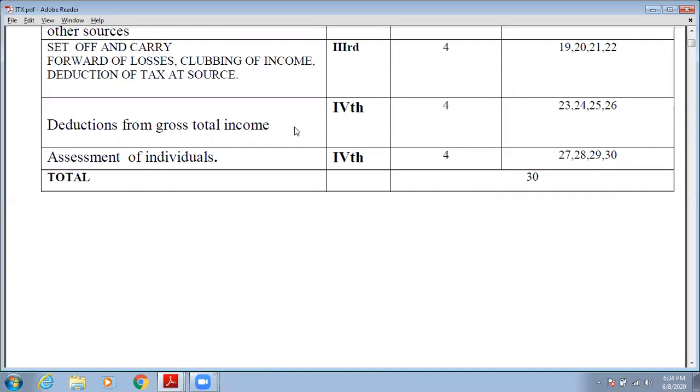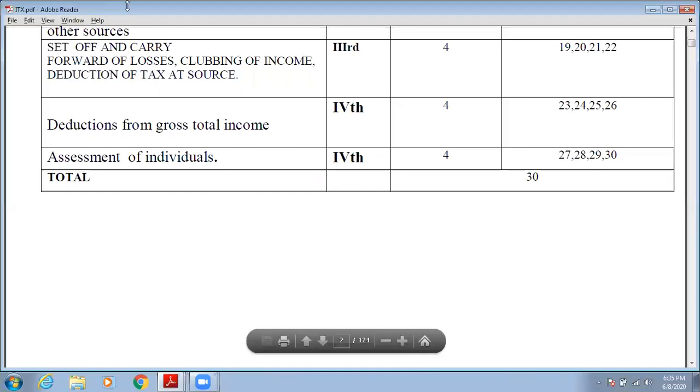So first of all, I suggest to all the students to watch all the videos which were already recorded before watching this video. Because जब तक आप last previous videos नहीं देखेंगे, आपको ये chapter बिल्कुल भी समझ में नहीं आएगा. So I recommend to watch all the videos which were previously recorded. I think 22 videos have been already recorded. So first, watch all 22 videos. After that, I recommend you to watch this video. So deduction from gross total income we are going to start in today's lecture. So let's start with the lecture.